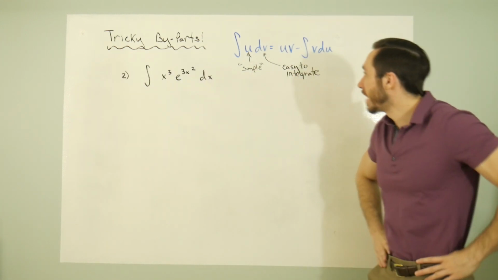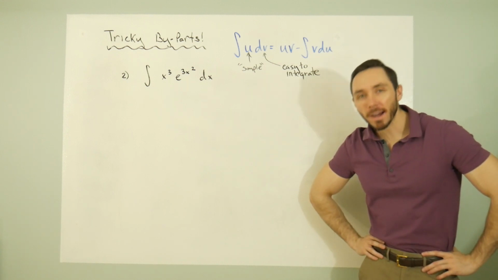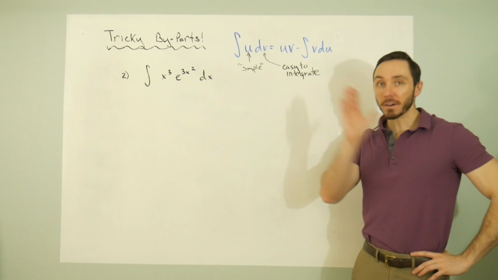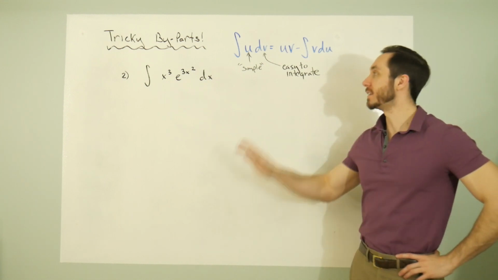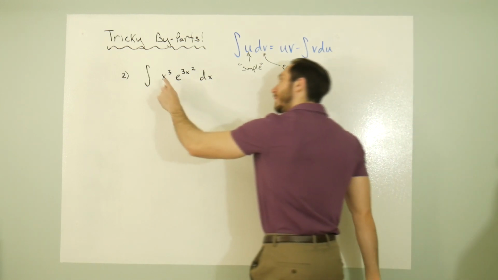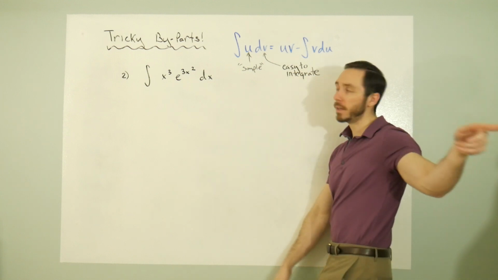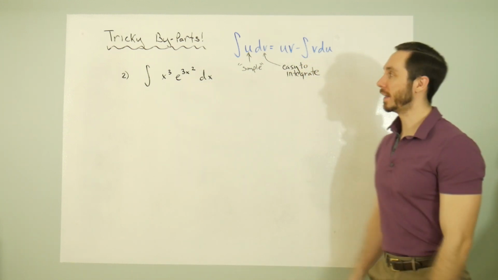Integral of x cubed times e to the 3x squared dx. It is super tempting to try a u sub here, and I encourage you to. I encourage you to do it, and I encourage you to fail in doing it, because it's interesting to see why it fails. It's ultra tempting to say u is equal to x cubed. Okay, so that would make du dx equal to 3x squared, because it's up here. That seems like a bright idea.